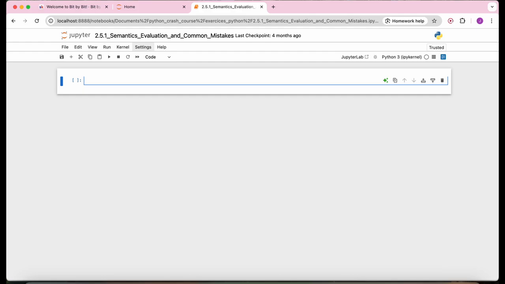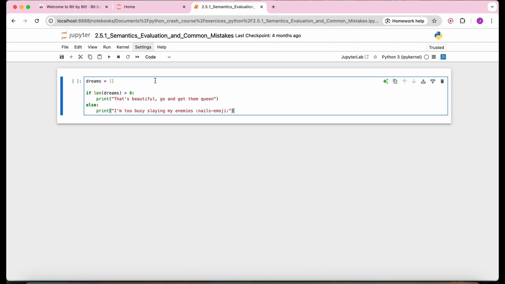One of these high-level features is implicit Boolean evaluation, meaning how Python implicitly evaluates certain objects as true or false when evaluated against the Boolean function, even though the original object may be far from being a Boolean in the first place. Let me try to explain with a quick example. Let's say I create an empty list containing all my dreams and ambitions. I can create an if-else snippet based on the length of this list, which evaluates if it is empty and performs the follow-up actions. Here we are evaluating the condition length of dreams is bigger than 0, which is converted to a Boolean, either true or false.